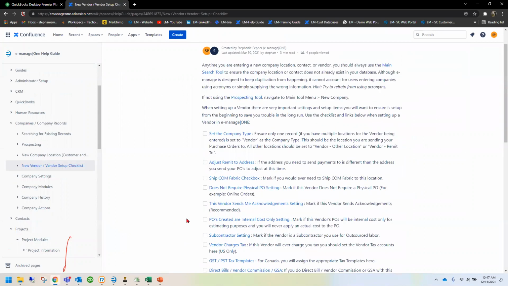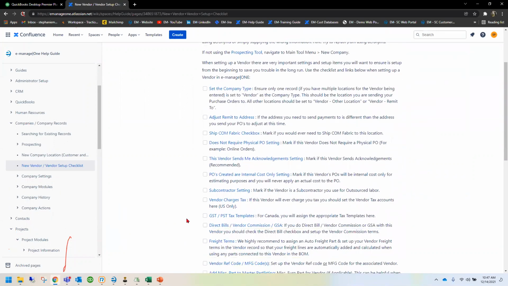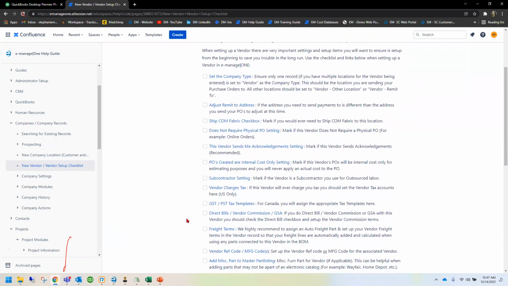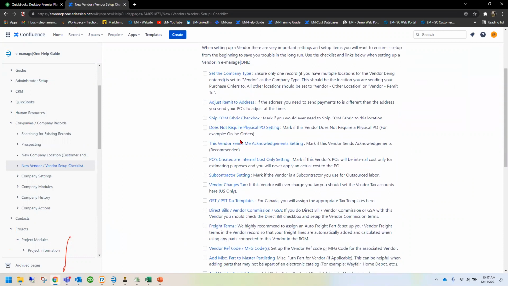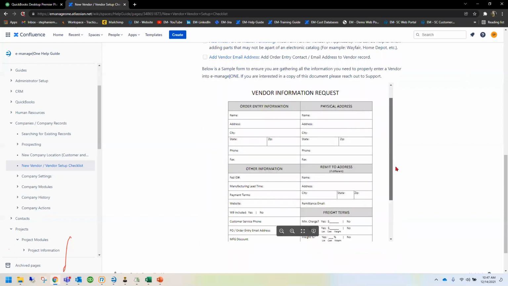I love this list. I think there's a lot that we forget about when setting up a new vendor, especially if you're just letting everyone set up a vendor. There's definitely some additional items that you want to think about. This section walks you through all the different settings. This vendor sends acknowledgements. Okay, but we do have a form that we've created as far as new vendors go.